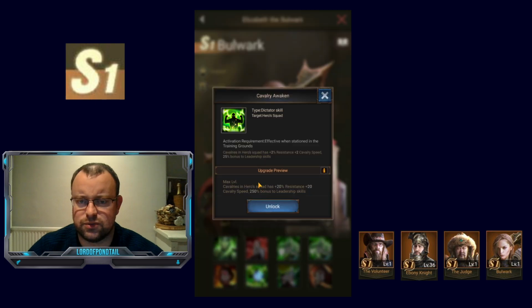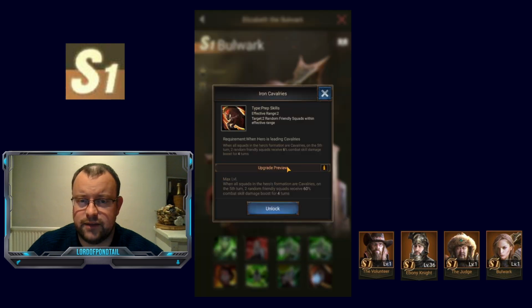The other thing with these ones is that, interestingly, they have a plus 20 speed on the combat speed. It gives you a tiny little increase, but it's a bit of a weird one for me. With Bulwark, they give 20% resistance, which is okay. And then these 8 skills. This is a prep skill at least on Bulwark, so that's good.